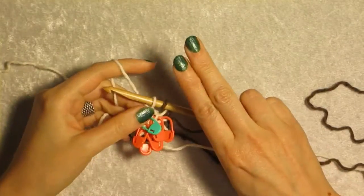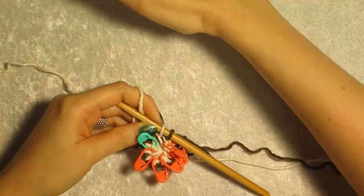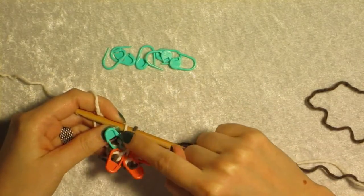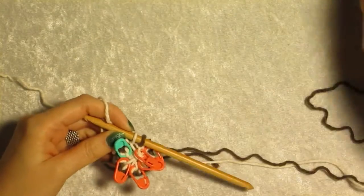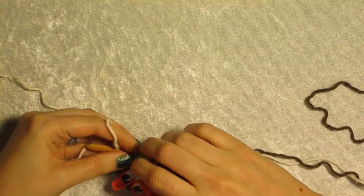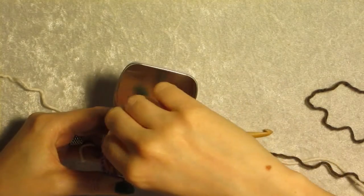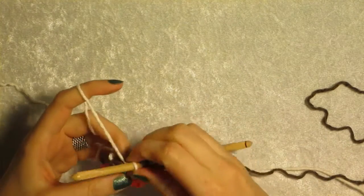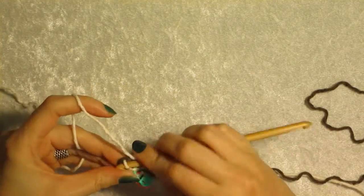For this one, we're actually going to need 2 sets of markers. One to keep track of where the counterclockwise increases are going up, and another set for the clockwise stitches going up. My first stitch of my counterclockwise round and the clockwise stitches are the exact same color, so to help differentiate the first stitch, I'm going to use this slip stitch marker and stick it right on the back side of the first one in the counterclockwise round. And we're going to pick a different color. Let's go with pink, and slide that with the rest of my others to put in the round I'm about to do. So now we want to do front.